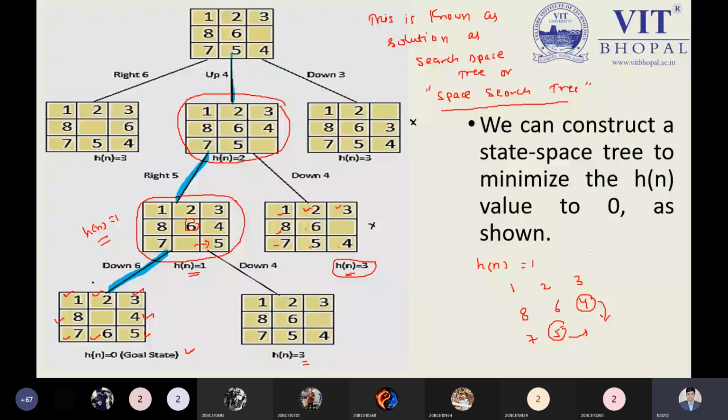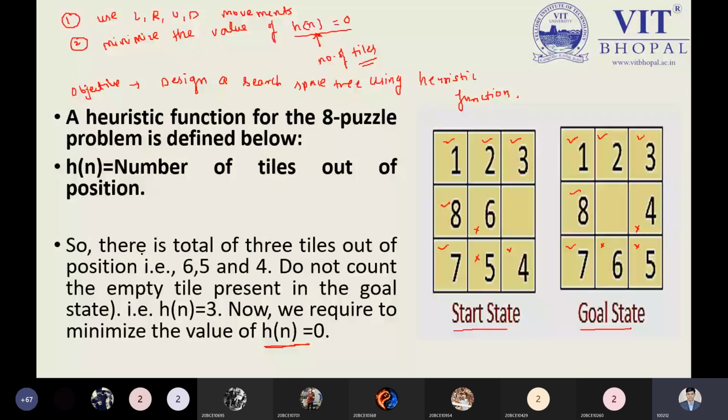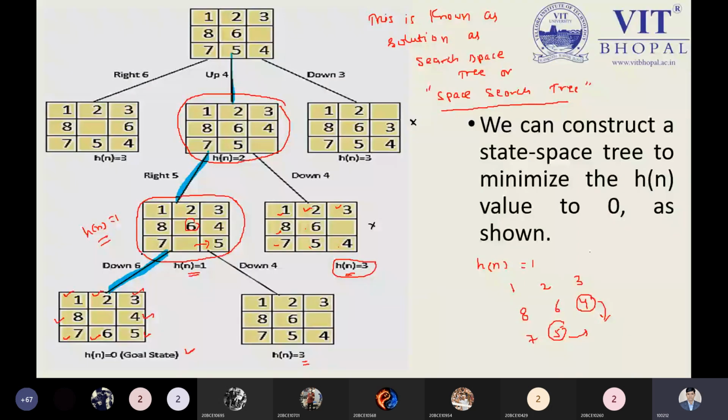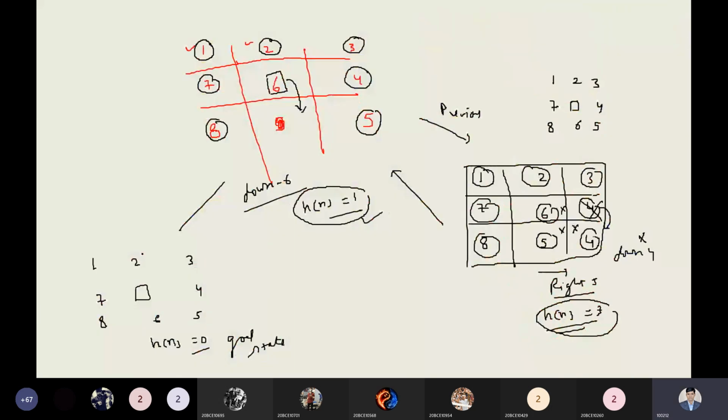Yes. And any doubt in this problem? Now how we can define, how we can use the heuristic function? Any doubt so far? I can just move back again to the heuristic function definitions. I have taken this example to understand the problem and how we can do it in various ways, which I have explained over here. And now I have given the solution over here. Now the students' problem I have sorted out in a different way. So now this is the point.